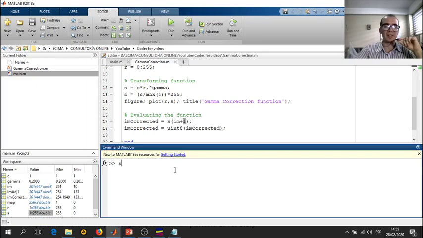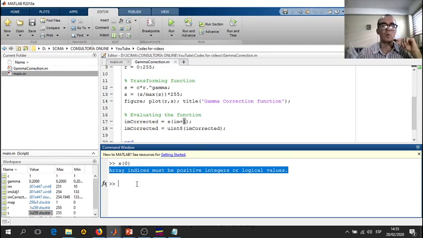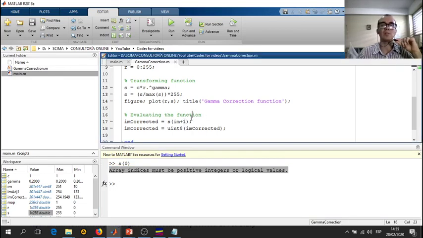I'm just going to put an example of what happens if we make this mistake. We are going to receive an error that says array indices must be positive integers or logical values. So that's why I am using this strategy, to avoid this mistake.